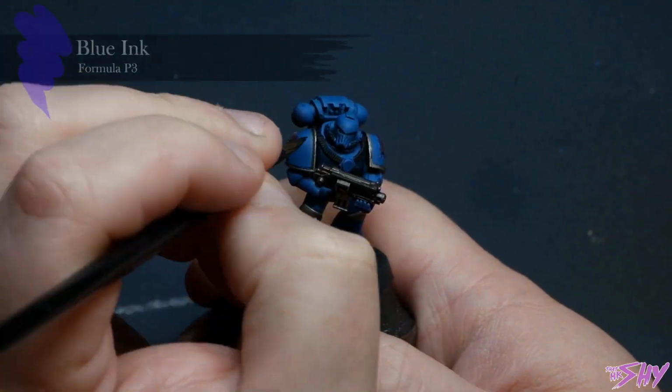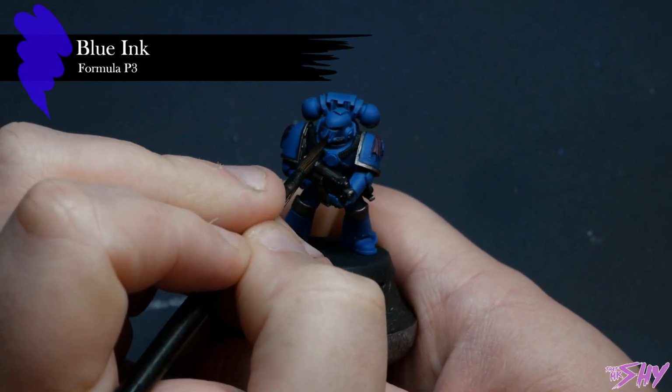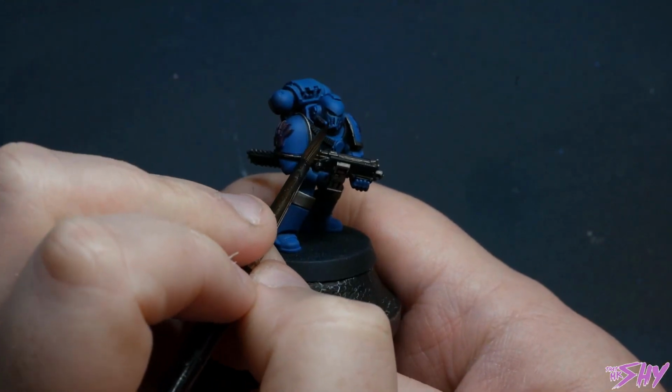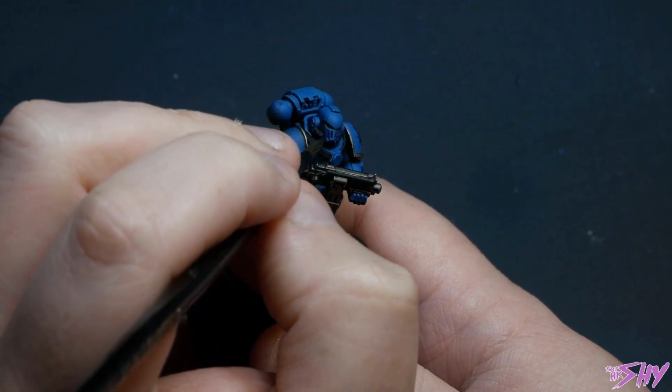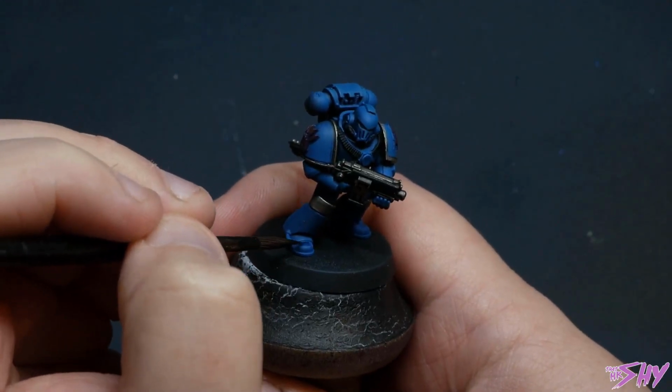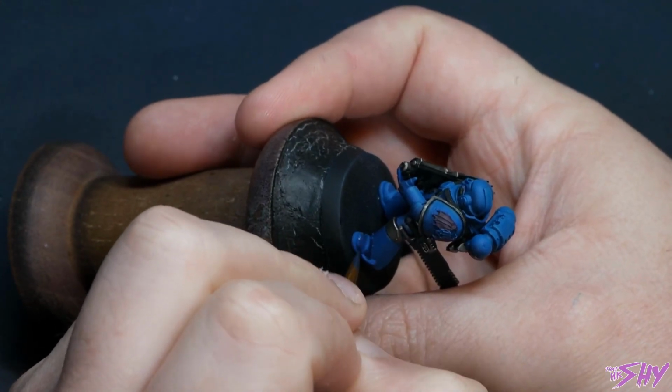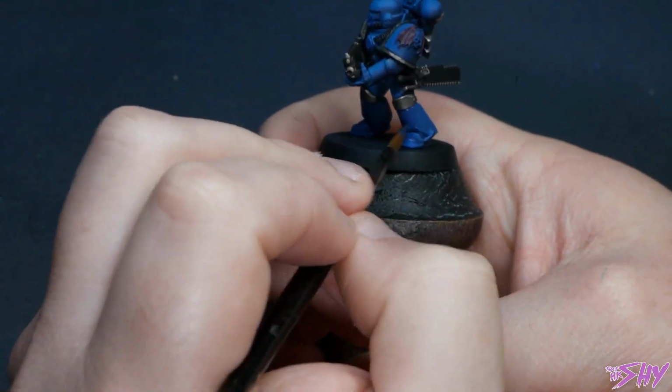Okay, I was pretty downhearted after what you saw in that interlude, but I picked myself up and decided I needed to recover. So let's get back on with it. We're going to first of all mix some purple ink and darken up some of those recesses. This is just red and blue ink, and just mix them to a ratio where the red is darkening the blue, essentially. And now I'll grab Exile Blue again, that was the first colour we worked up, and just run some texture between the shadows and the midtones.